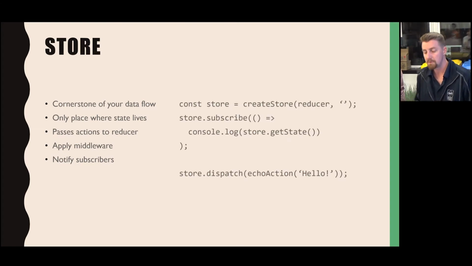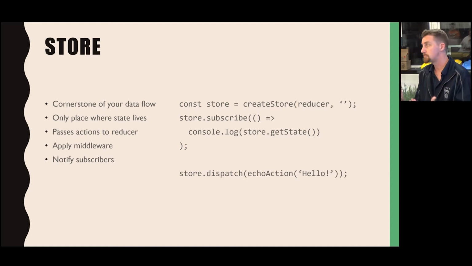So this is how we would create a store. We have a function called create store. We give it the reducer that our application is using. We give it some initial state for the application, so there's no initial state here. We're subscribing to changes, and that's just going to become a basic console log. That console log will ask the store for what the current state is, put that out, and then we're just going to dispatch hello at the end, and that will just get echoed out, and console.log will just put out the word hello.